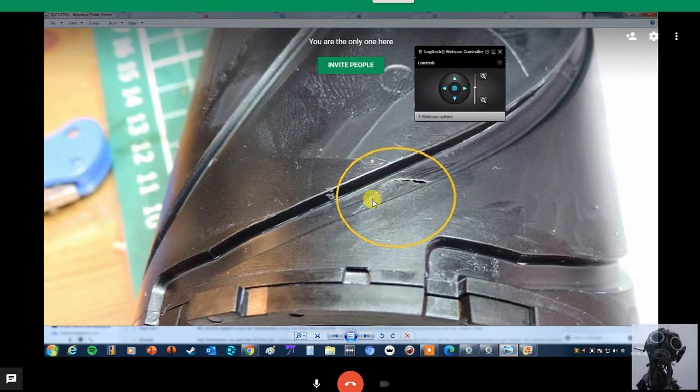So this is out of warranty, by the way, and the report back from Nikon, once they were informed about this, was that it had been looked at by an unauthorized engineer. Unauthorized, well, I would say yes, I am unauthorized, but I would say that I was an independent engineer to strip this down and look at it. And this is what I found. So the only thing I can do is try and fill this with a very, very light resin and smooth it all back as best as I can.